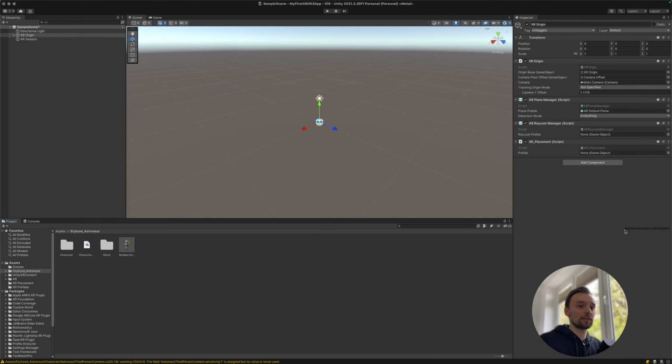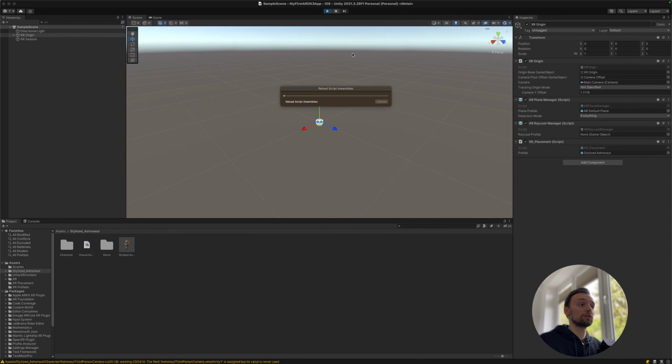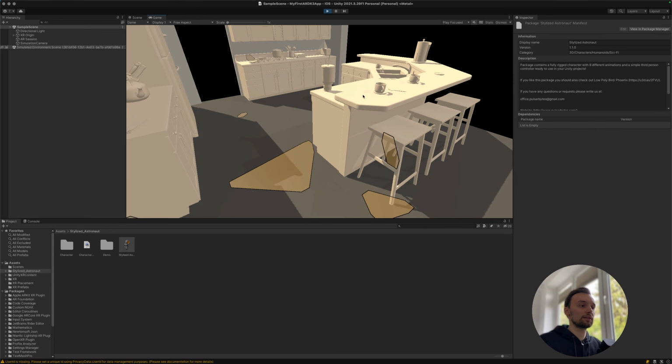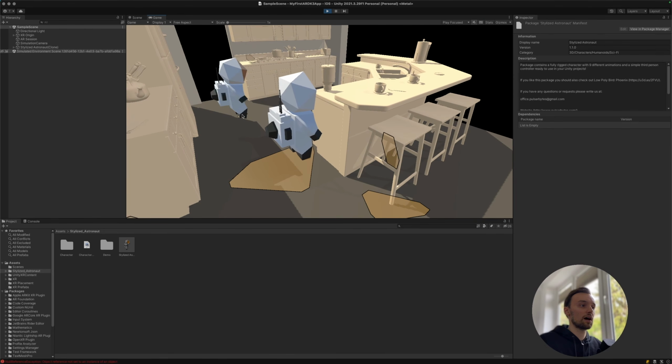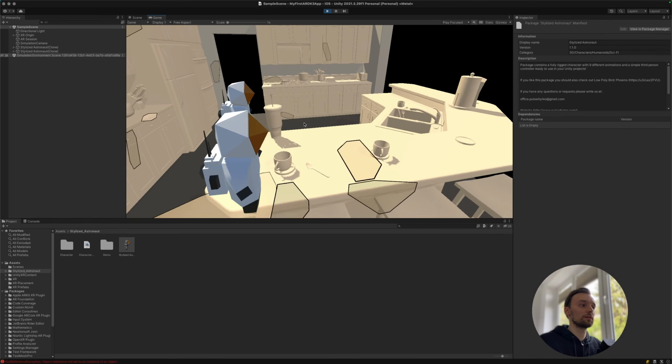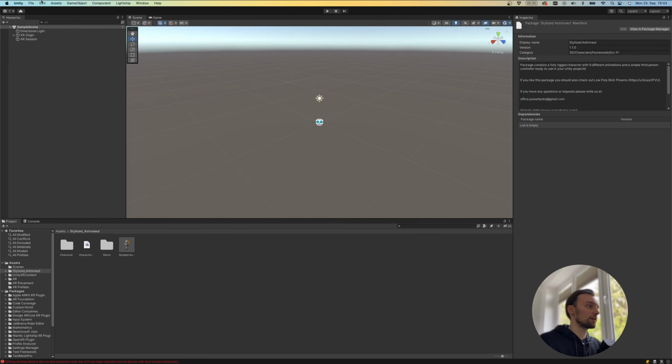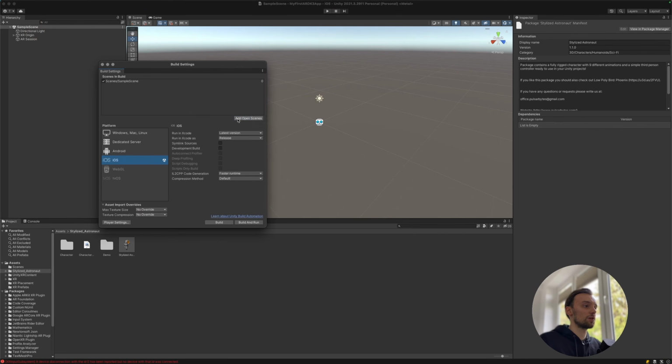Alright, so let's drag that prefab in here, like that. And if we are going to test the scene right now, we will see that if we click somewhere, our little astronaut will appear. Awesome. So that's pretty much it. Then you can go ahead and go to your build settings. Then you need to add your open scene, select your device, and then make sure the player settings are correct, and then just build and put it onto your device.